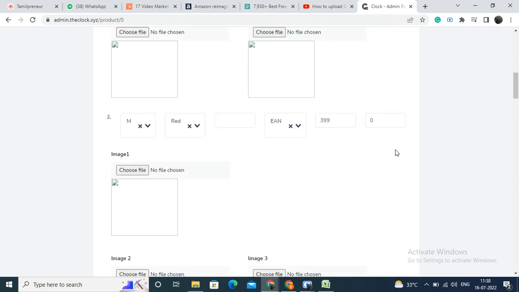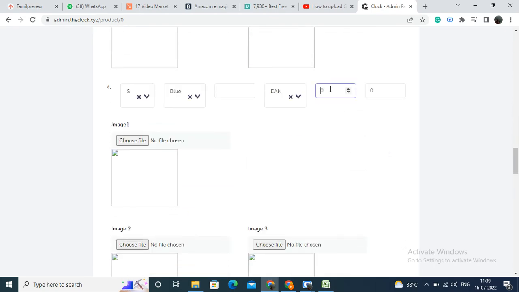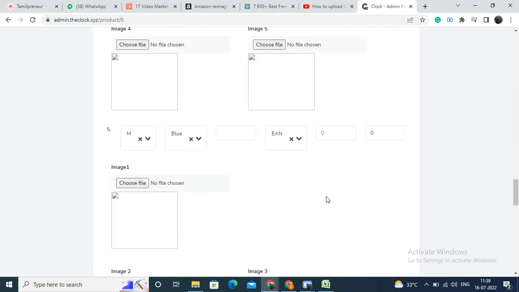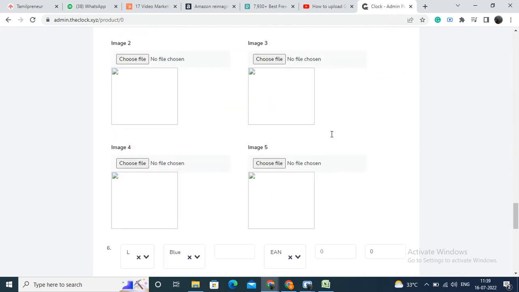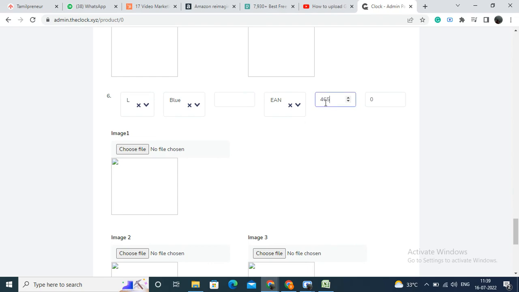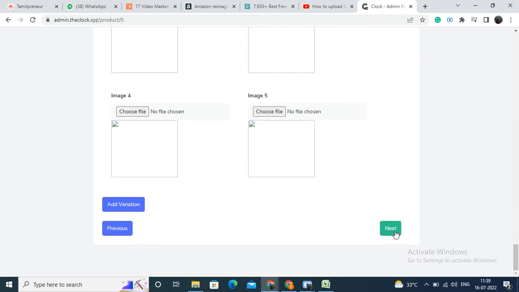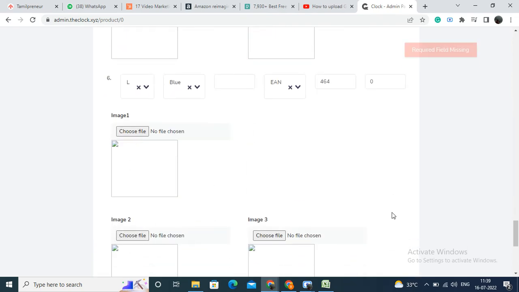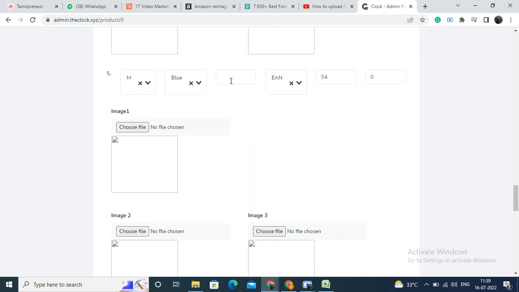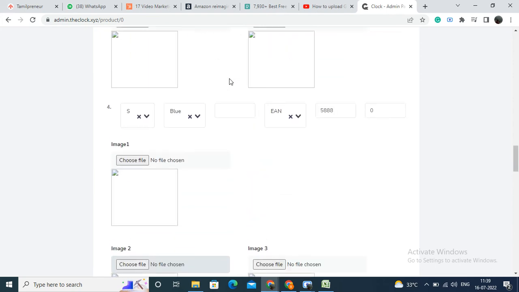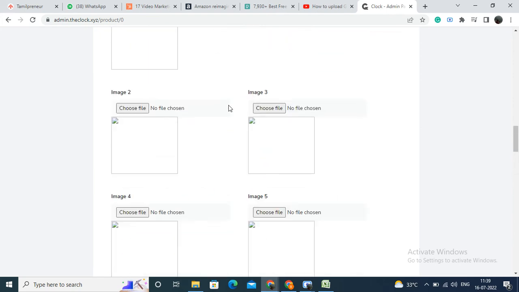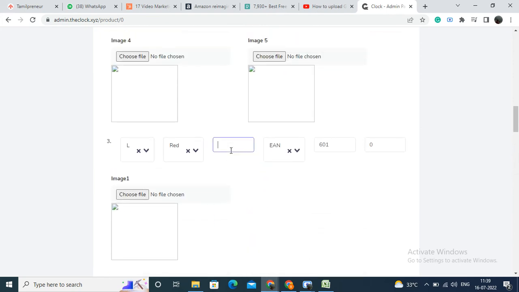Okay, so for everything I have to add a price. There are different product codes also for each product. It's not a matter.